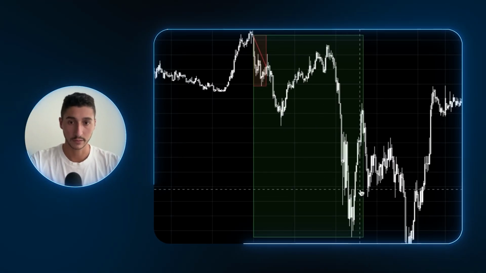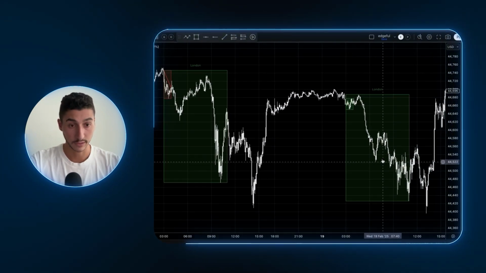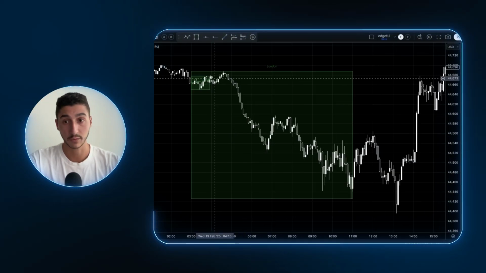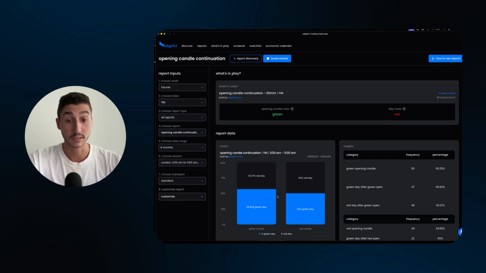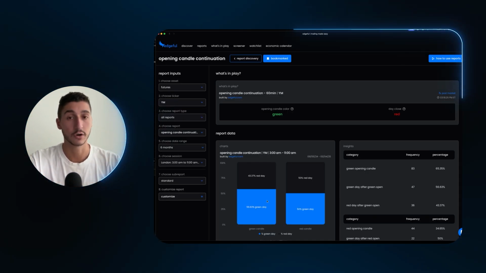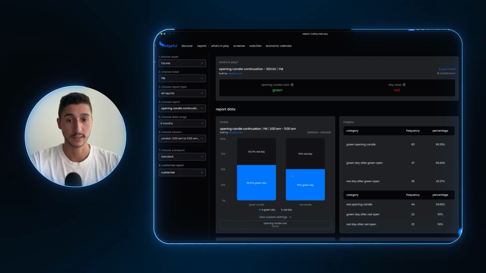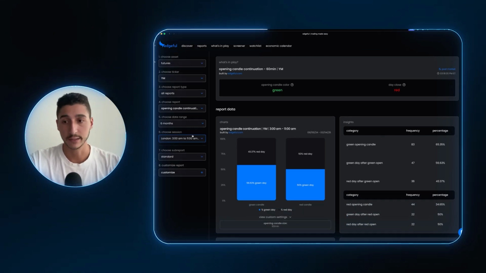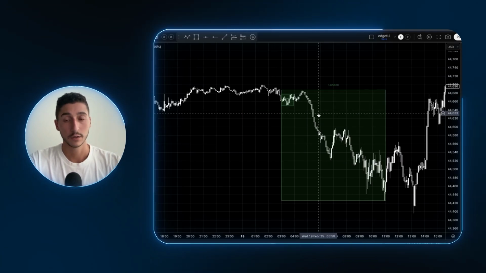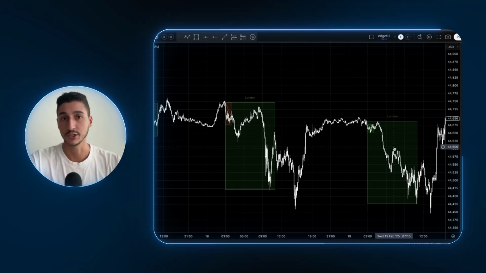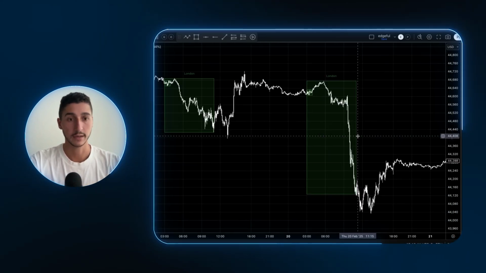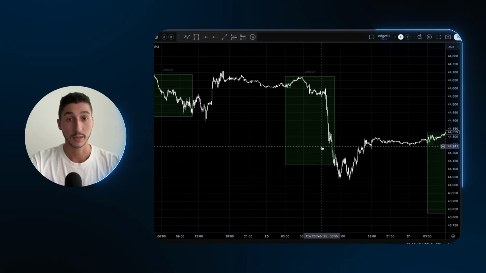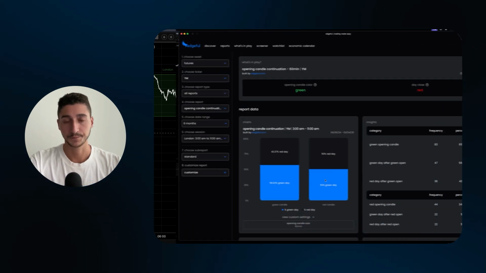The red opening candle, the red day. The green opening candle in this case, and there was a red day. So this is actually an example where it doesn't fall in line. But you can see the stats show that there isn't as strong of a correlation in the London session. I just wanted to show you guys the difference in what you need to be looking at if you are changing your session around. And this applies to Asia, it applies to custom sessions. You have to make sure that you understand what you're looking at because it makes a very big difference, obviously.